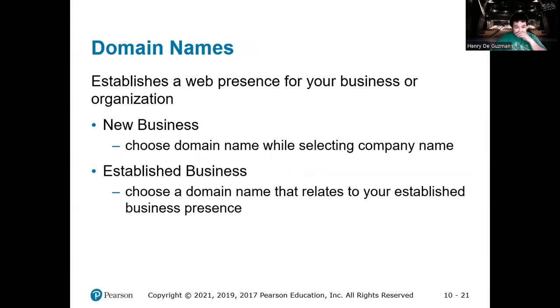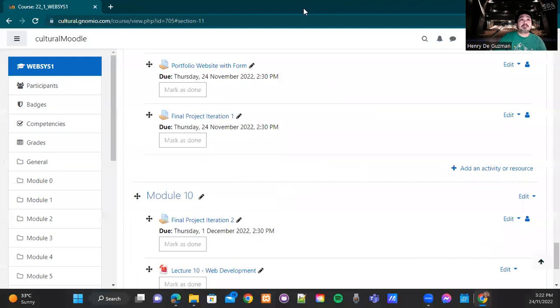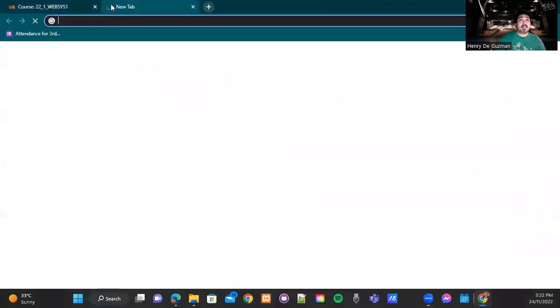Domain names. Actually, kung saan ka bibili ng domain hosting tsaka domain names, magkasama na yon. Kung bibili ka ng 1 year, normally, libre na yung domain name. Pero kung hindi, syempre, you have to buy another.